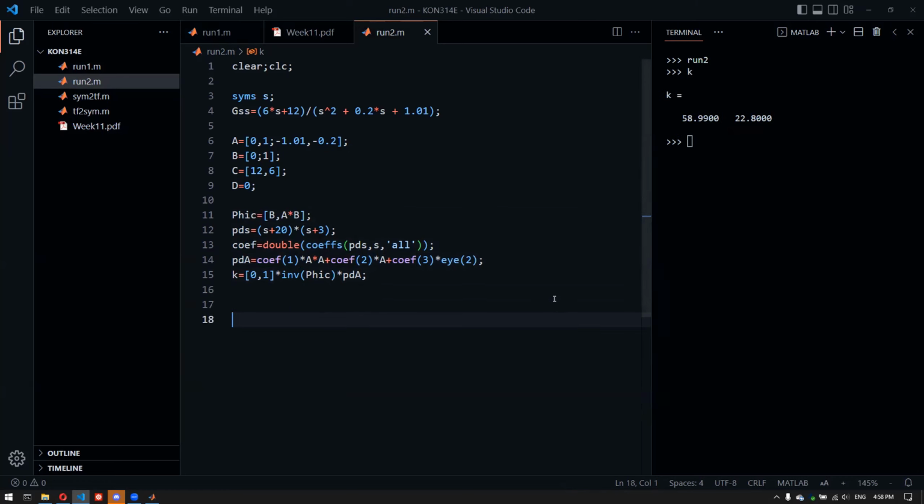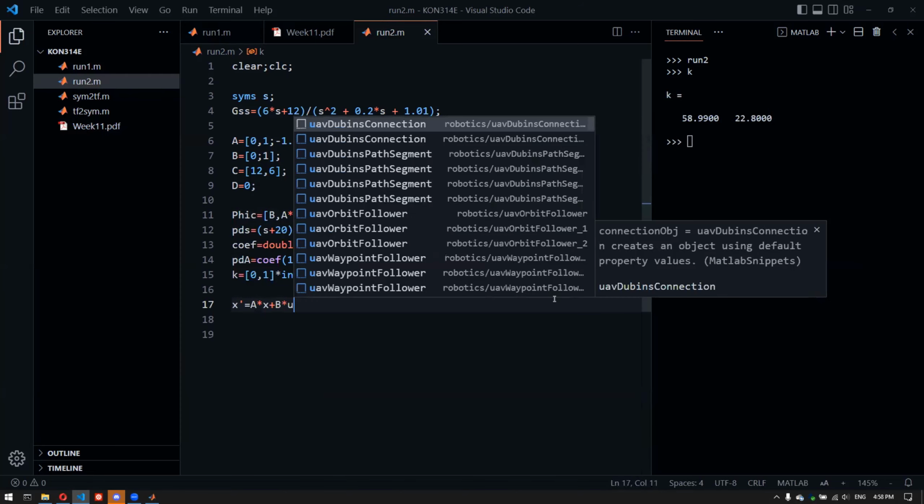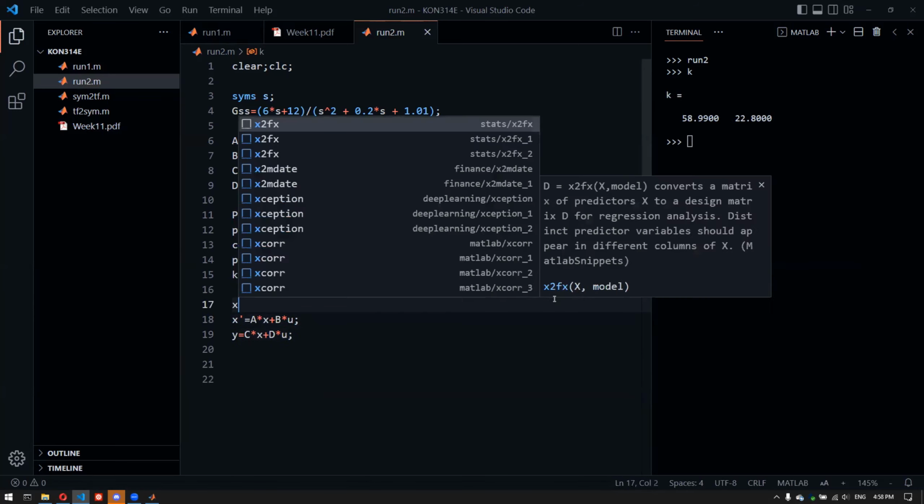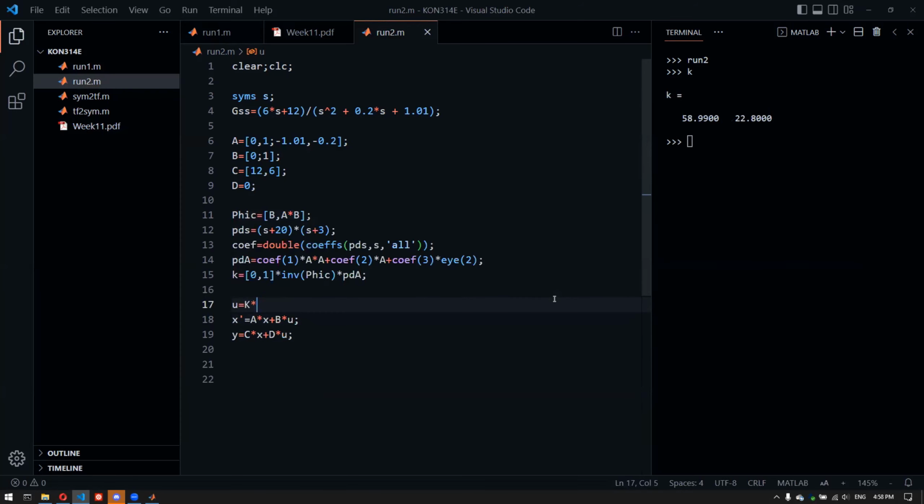So what happens if we have the state feedback controller? x dot equals A times x plus B times u, y equals C times x plus D times u. Now we say that the state feedback controller is used like this: u equals minus Kx. So that's the relation here. Sometimes the minus sign is there, sometimes it's not. As far as I remember, we should have a minus sign here when we use the Ackermann formula like this.